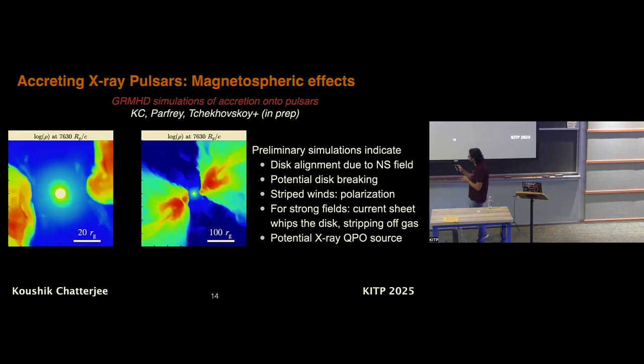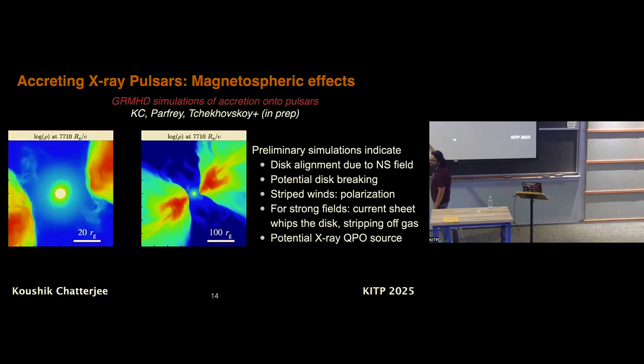So this is a vertical XZ slice. The axis of rotation is the Z-axis over here, and the magnetic axis, the dipolar axis, is something like 30 degrees offset to that. And that disk is inclined at some random angle. What is that angle? Why is there an angle?